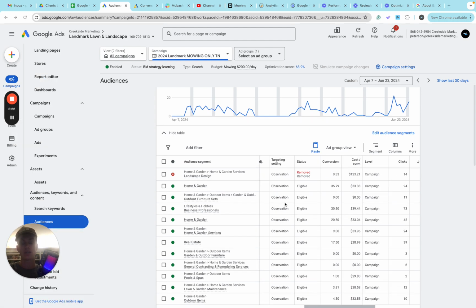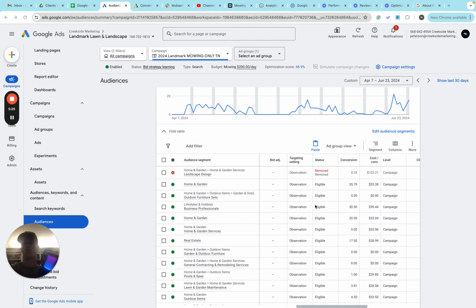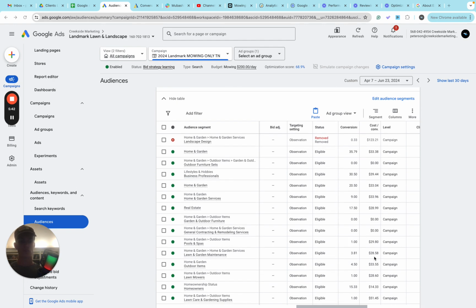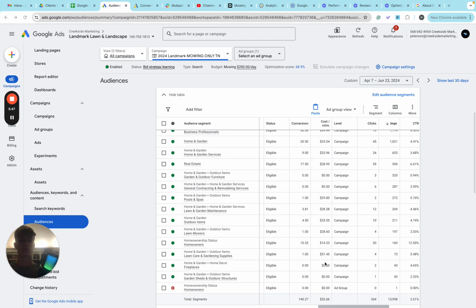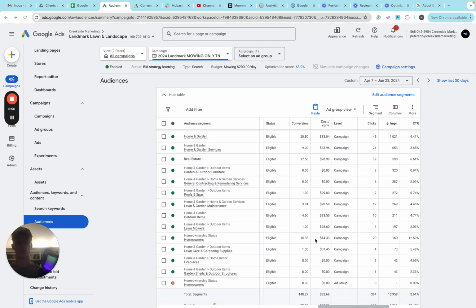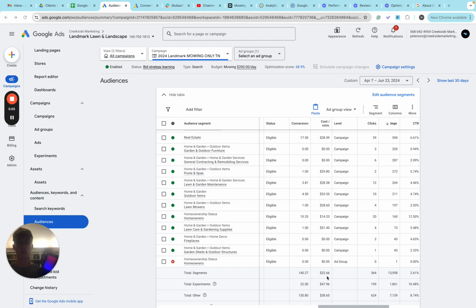Additionally, you can use this data to create campaigns that actually just target specific audiences. So in order to do that, we will be creating another video on how to actually create a campaign that's dedicated to just targeting specific audience segments, because as you can see, if you get really precise, you can target specific audiences that can really lower your cost per conversion. In this example, if we started targeting just homeowners, that could be huge for us because that has half the cost per conversion that the average audience segments do.